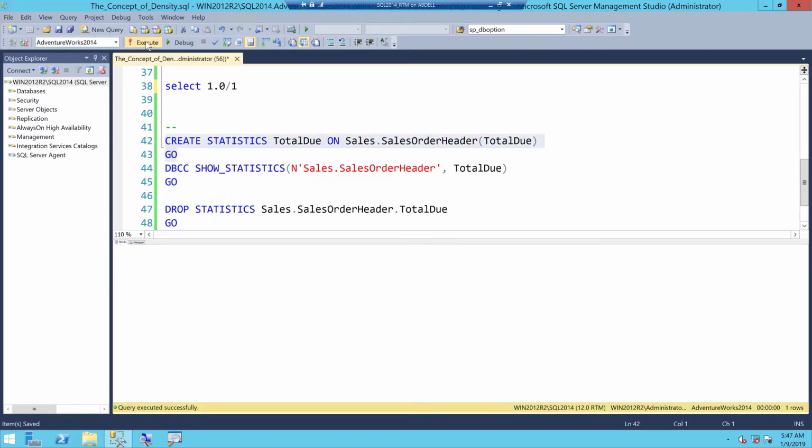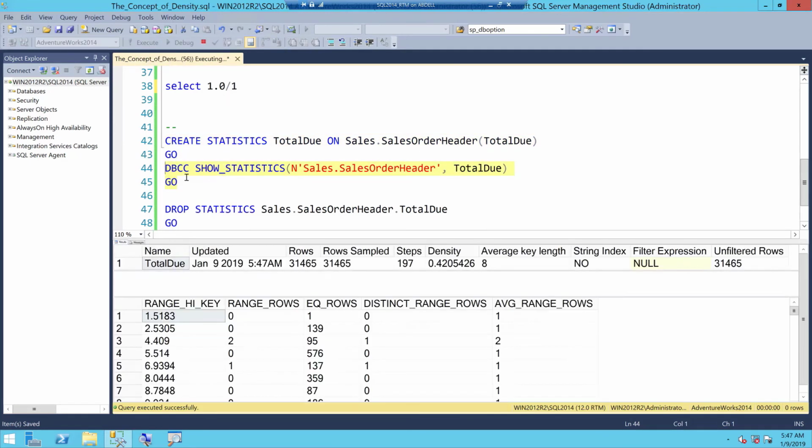When I create stats for TotalDue, let me show you the statistics using the command DBCC SHOW_STATISTICS. You are going to see a lot of metadata about the statistics, and one of the records here talks about density. The average length is 8, this is the column TotalDue, and look at the density, it is 0.000210.